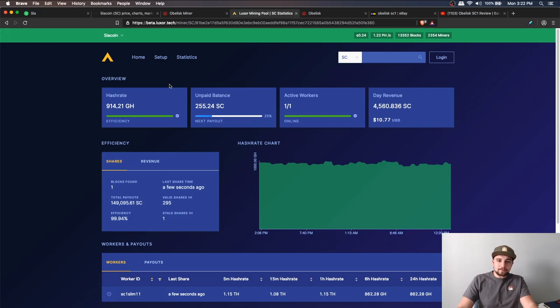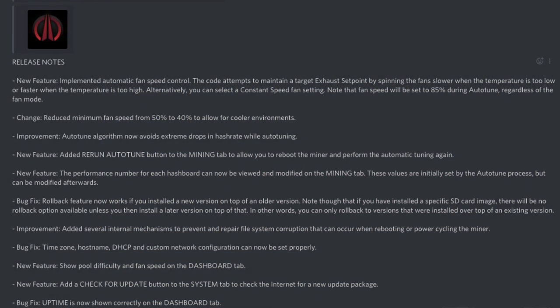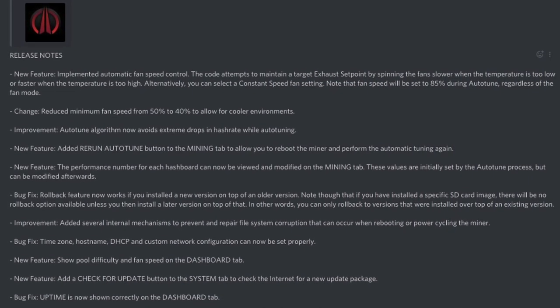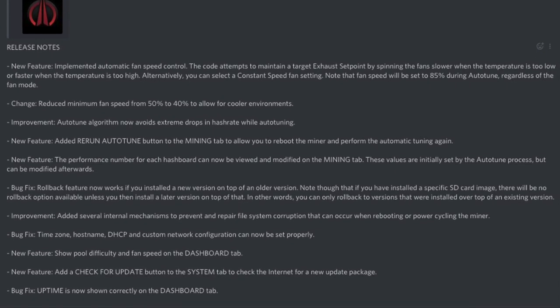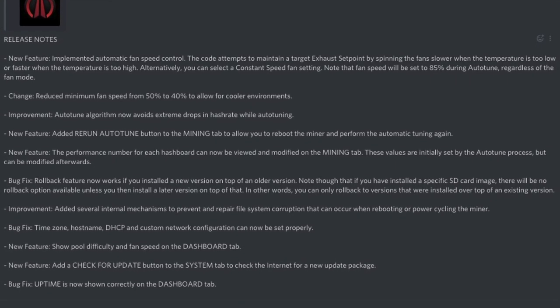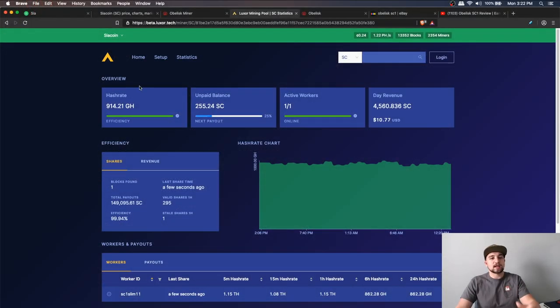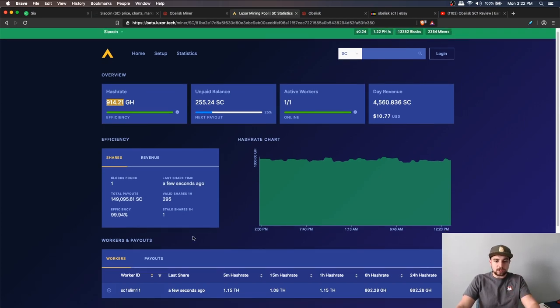So, looking at the miner on the mining pool. Just to be clear, they have a new firmware update coming that's going to make this hash better. Right now I'm hashing a little bit under where I'm supposed to, and the new firmware is supposed to fix that, so it should be over 1,000 gigahash a second. Right now I'm pushing 914 gigahash at this snapshot in time.